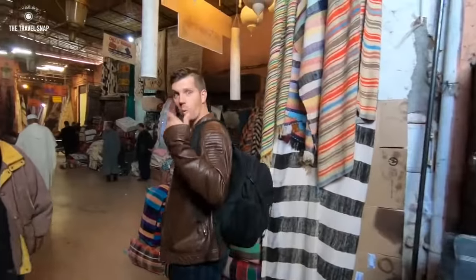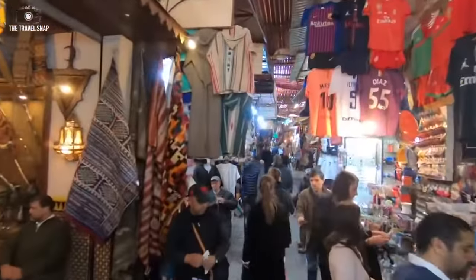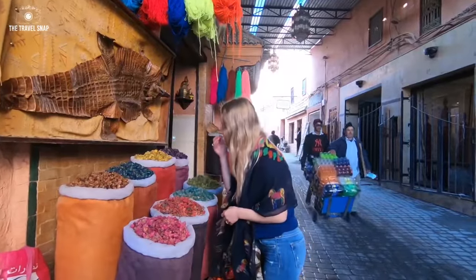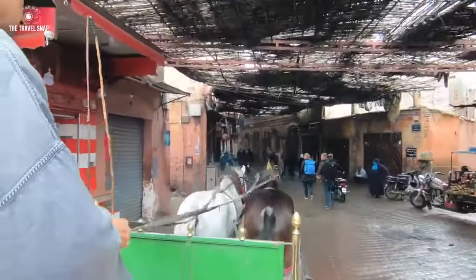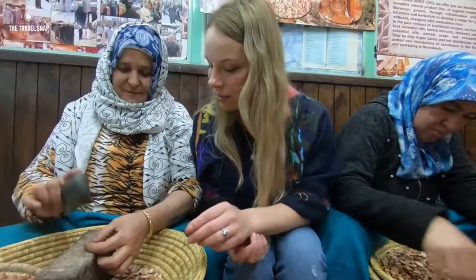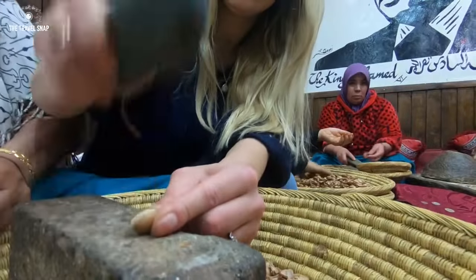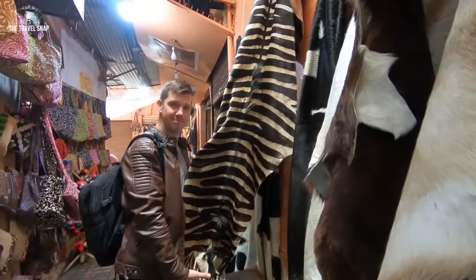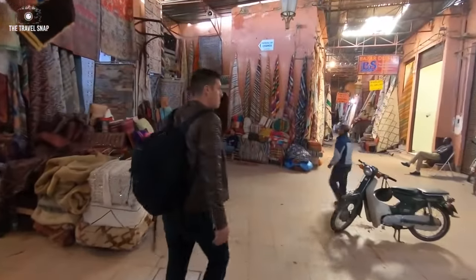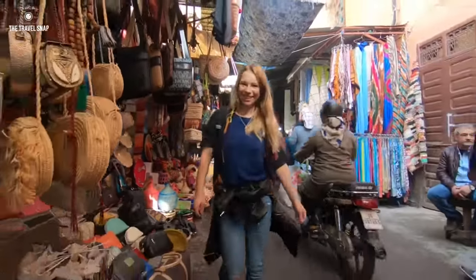The Medina is the place where getting lost and confused is inescapable. It's literally a maze with a narrow labyrinth of alleys and oriental souks. The Medina is noisy with lots of hustle, but still charming and mysterious. It's full of history and culture, and being there feels like stepping back in time. Some stalls sell everything, starting from lamb's leg and ending with beach bags. But even if you're not up to buying something, it's an unforgettable experience.